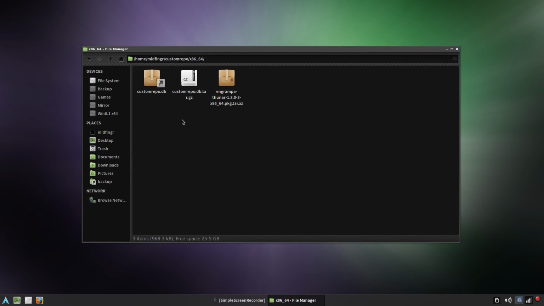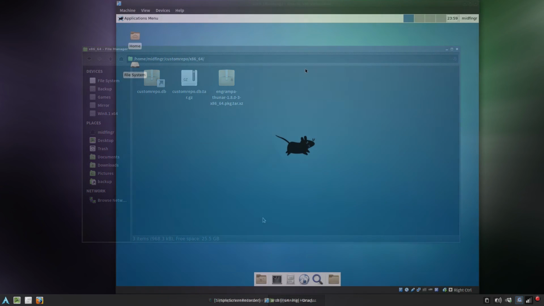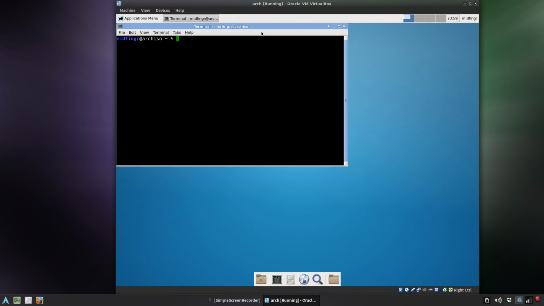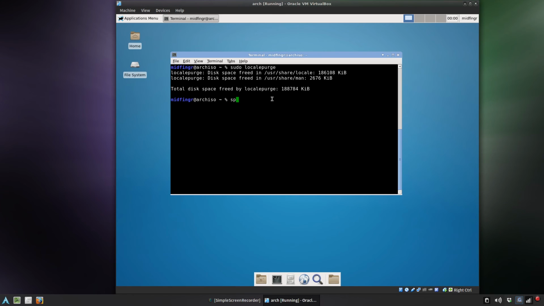So I'll just add a few more packages, and you can see how it jives with our Arch Linux ISO. All right, so after the ISO was finished building, I threw this into VirtualBox, and we can test out some of the extras we added. Let's try out speedtest-cli --simple. See if that responds. Yes, it is. All right.